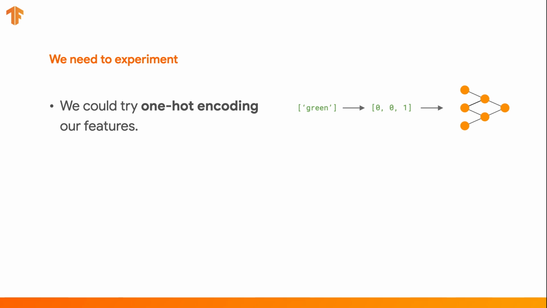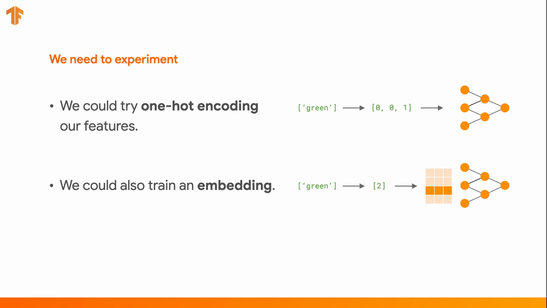But another totally valid thing you could try is instead use that index to do an embedding lookup, where you're going to map the index that green maps to some number of trainable parameters that will be actually updated and part of your trainable model. And you can use that to then feed into a feed-forward neural network. They're both totally valid approaches. You might have some rules of thumb here, where if your color space is really small, maybe a one-hot encoding is going to be better. If your color space is really large, an embedding might be more useful.